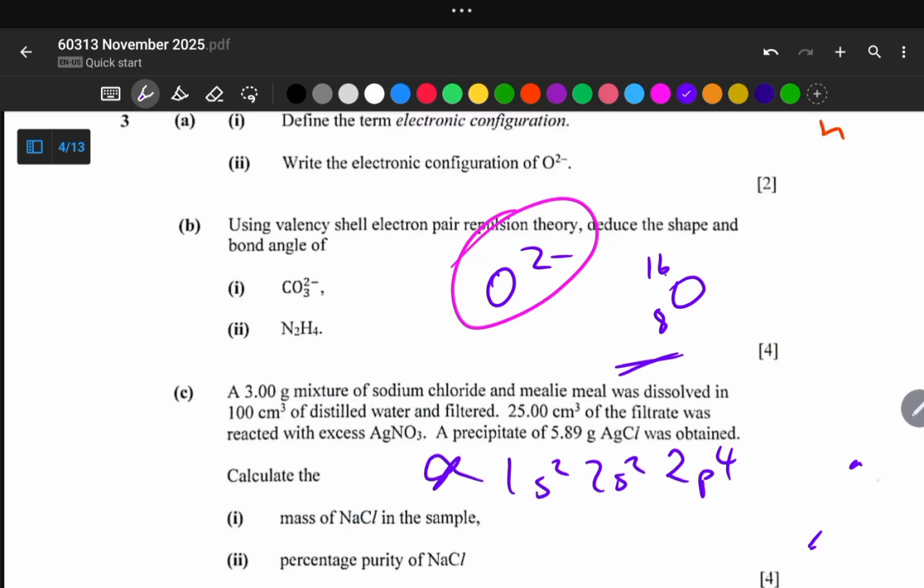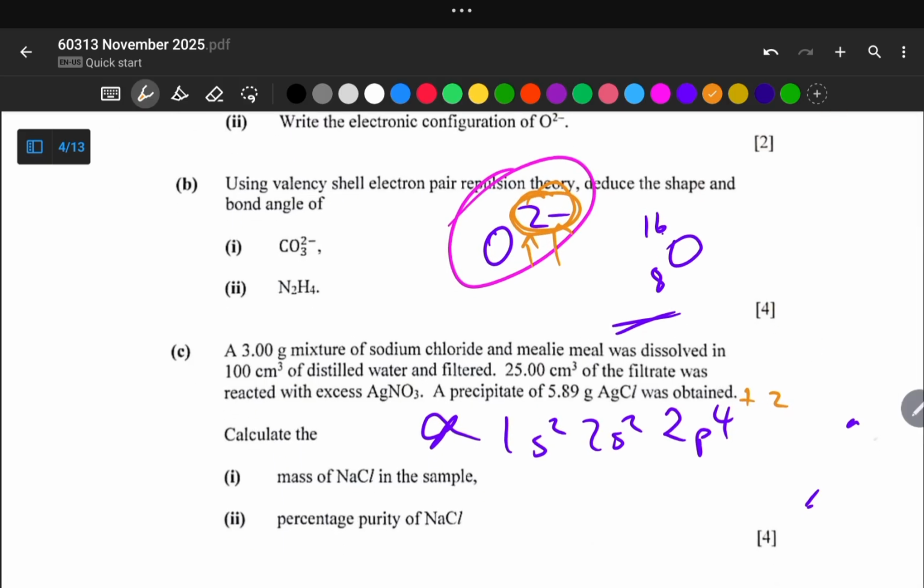So this one is the electronic configuration of the atom. And then here we're having these 2 minus, these 2 indicating the number of electrons, and then this negative charge indicating that we have got an increment in the negative charge, right? So this simply means we have gained extra 2 electrons. So here we're simply going to add 2 electrons, right? So the resultant electronic configuration is 1s2, 2s2, and then 2p6, and we are done, right? So this is the electronic configuration of the oxide ion, right?